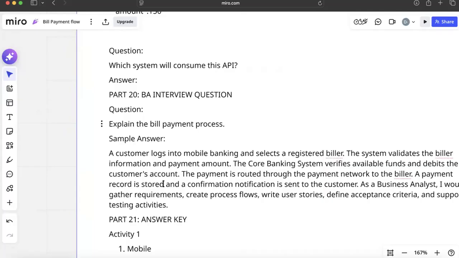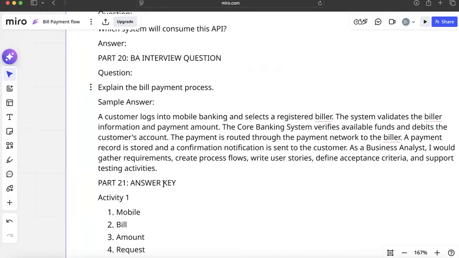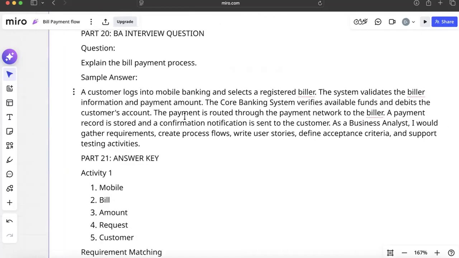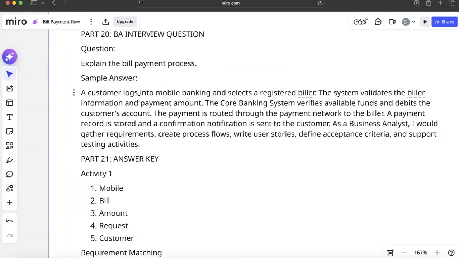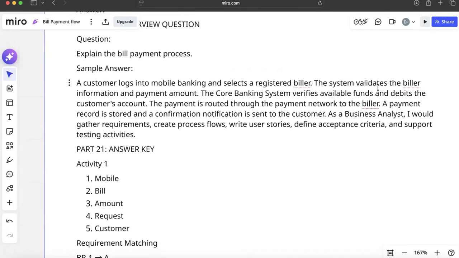So now let's understand one sample interview question: explain the bill payment process. A customer logs into mobile banking and selects a registered biller. The system validates the biller information and payment amount. The core banking system verifies available funds and debits the customer's account.